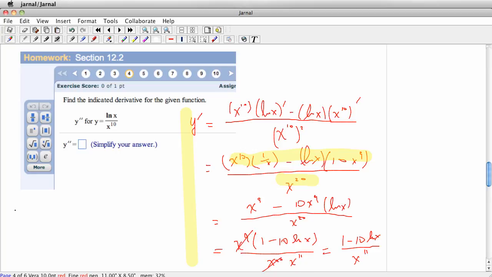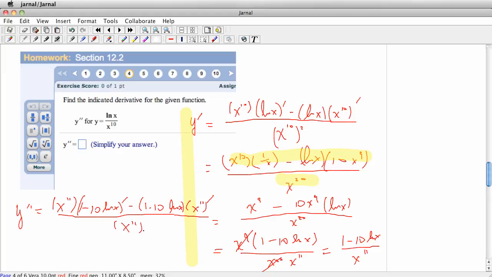So my second derivative is just going to be the derivative of this answer that I got. And again, I just use the quotient rule, so I won't do this one all the way to the end. I'm running out of room here, but I'm just going to repeat exactly the same process. Denominator times derivative of the numerator minus the other way around, divided by the denominator squared.